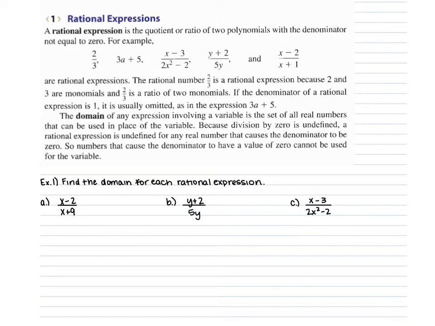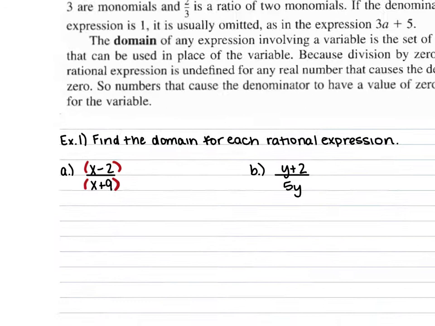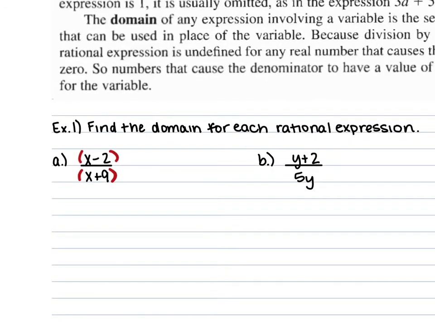A lot of times it's a lot easier to put parentheses around each of your expressions, the one in the numerator and the one in the denominator, so that way you know that it's one specific term that x minus 2 is representing, and it's one specific term that x plus 9 is representing. So from here, we're going to take our denominator, which is the x plus 9, and we're going to set it to not be equal to 0.